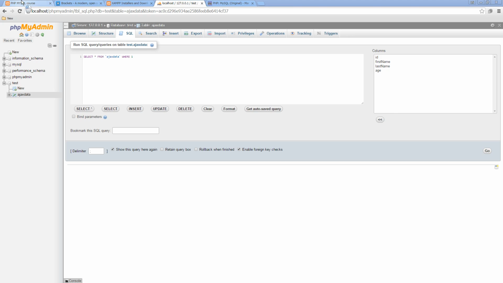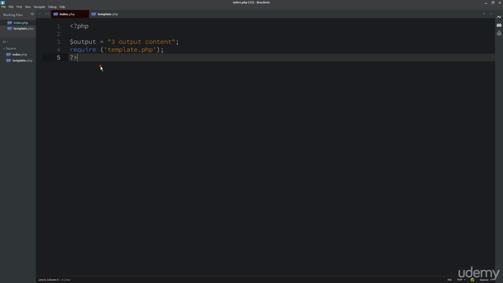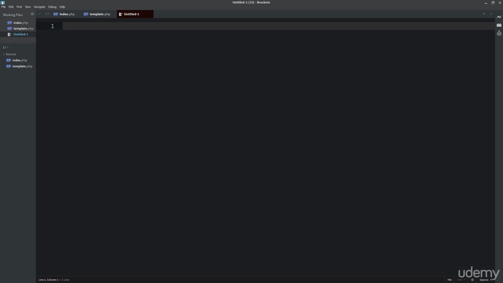So our first step is going to be to connect our PHP code to the database. I already have a database set up, and we can also do this connection, and we can create tables as well using PHP code. So I'm going to show you that in upcoming lessons. The first thing that I usually like to do is create a completely separate file in order to do that connection.